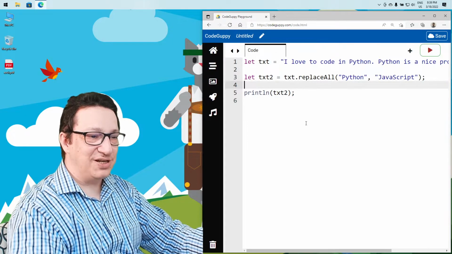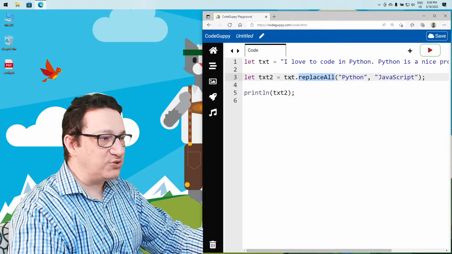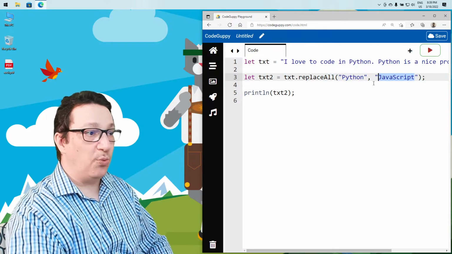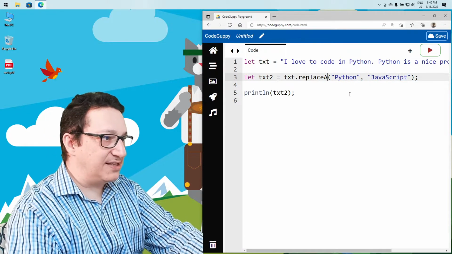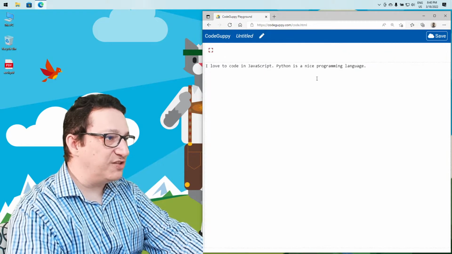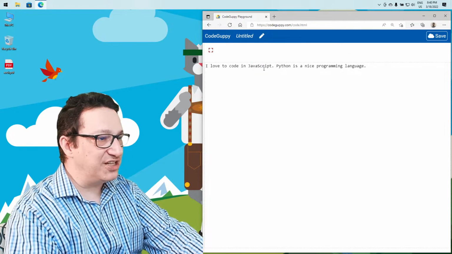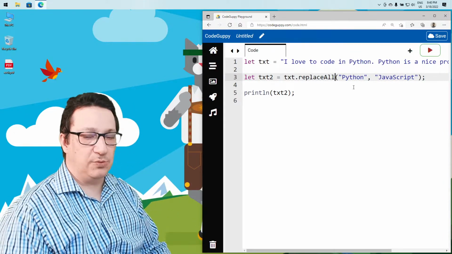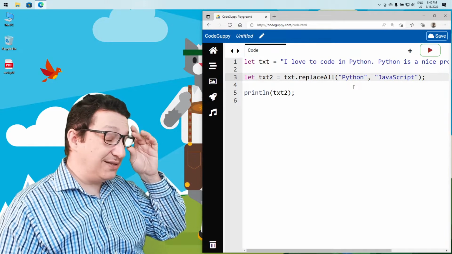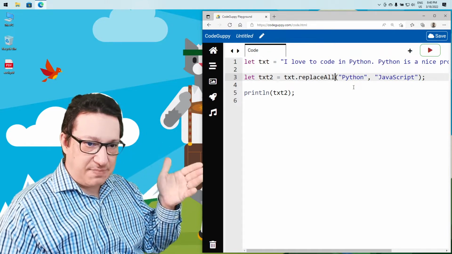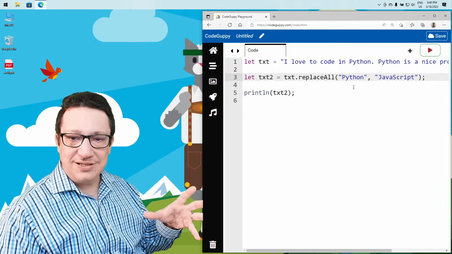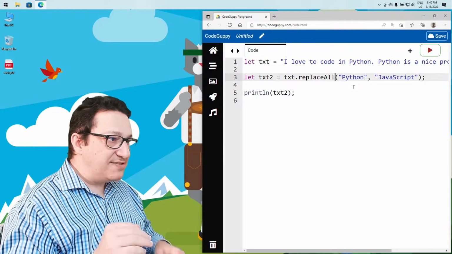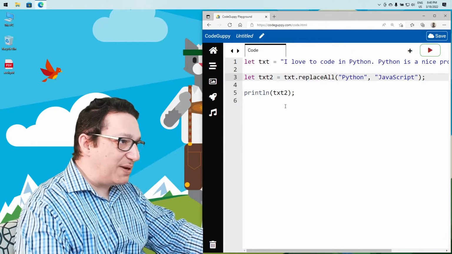All right, so that's how you use replaceAll. You use a method here and put a first string, and then basically what to replace with. Notice you have to put replaceAll. If you just put replace, it's just the first occurrence. Use replaceAll. It's a much newer method, introduced in JavaScript pretty recently. Before this method, there were other ways to replace all the occurrences, but somehow it was more difficult to do that. All right, so that's about replace.